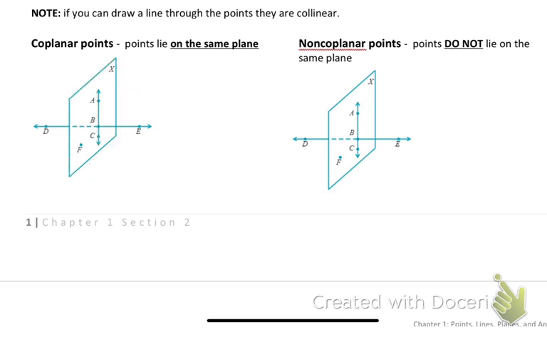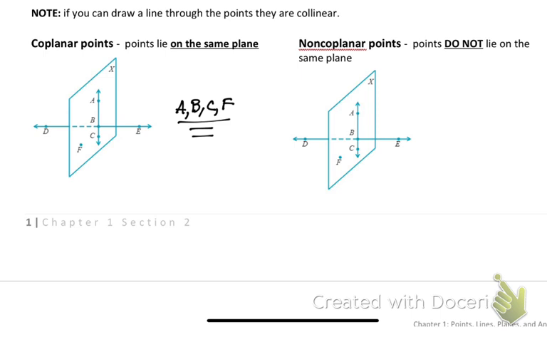Now let me erase that real quick because let's bring out the next part. It's that line. I'm talking about this line right here. This is like if you're looking at your wall right now, there's a line coming right at your face. It's going through that wall, and the only point that touches the plane is that point right there. Okay, so that's coming at you. Everything else is on the plane. So what would make this collinear? Points on the same line. So coplanar points for this one would be A is on the plane, B is on the plane, C is on the plane, and F is on the plane. All of those are coplanar.